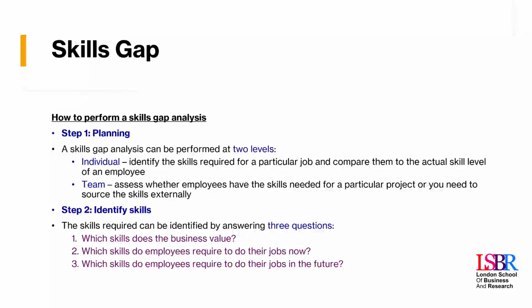Which skills do employees require to do their jobs now? So in order to do their jobs today, what skills do our employees need to demonstrate? Which skills do employees require to do their jobs in the future? So again, it's about saying, what can they do today? Can they do everything that's required of them today? Yes or no? Can they do everything that's required of them in the future? Yes or no? And then figure out, how do you get to that state?